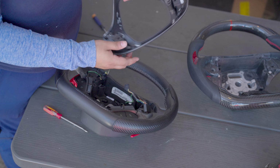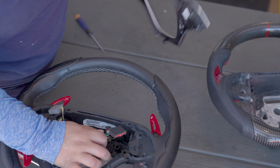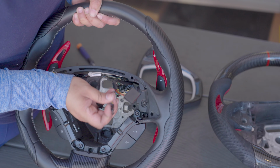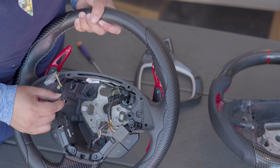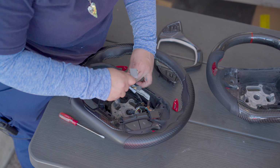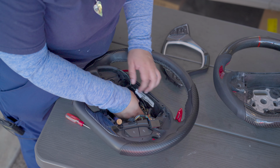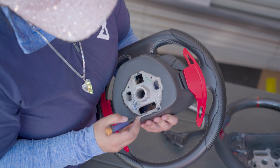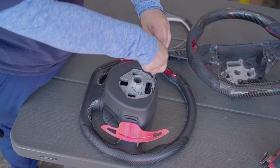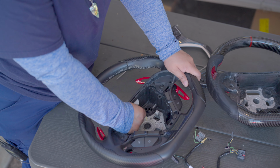They literally did it so tight so you don't get anything off. So I disconnected these buttons. And then I disconnected it from the connectors to the paddle shifters. These. And then I disconnected it from these buttons with these. Now you have to detach the whole harness. Get a magnifying glass. You take off this mounting point for the airbag.